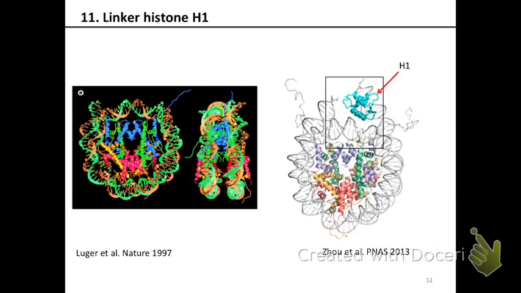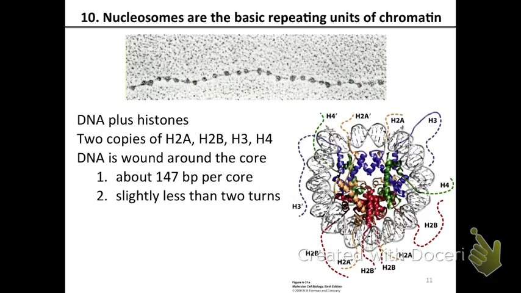In our cells, typically the nucleosomes are bound by another histone called histone H1. This histone is called the linker histone. It's very abundant, just like the regular histones, but it's not in the core of the nucleosome. Where it is, it binds to the linker DNA. Okay, the linker DNA is the DNA that is in between these beads on a string.